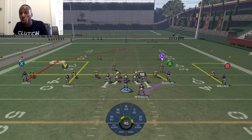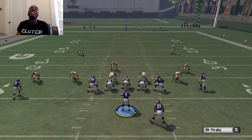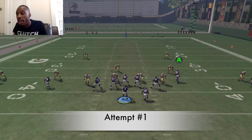So I got Brett Favre here in practice mode, and we got Greg Lewis, came out of retirement. Both players came out of retirement for this. So let's get this started. All right, attempt number one, clicking hike now. And let's go. All right, come on. Separation, Lewis. Come on. Oh, come on.